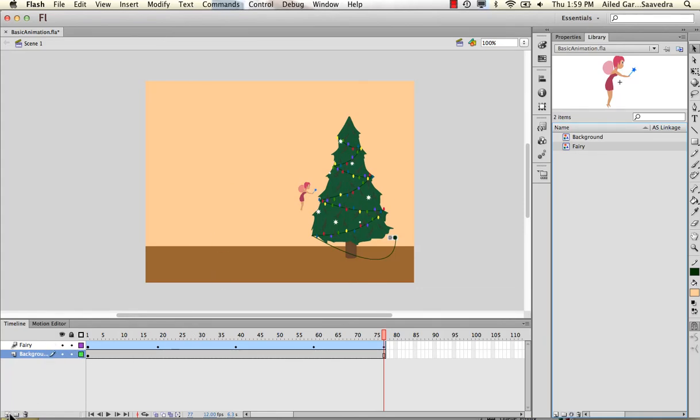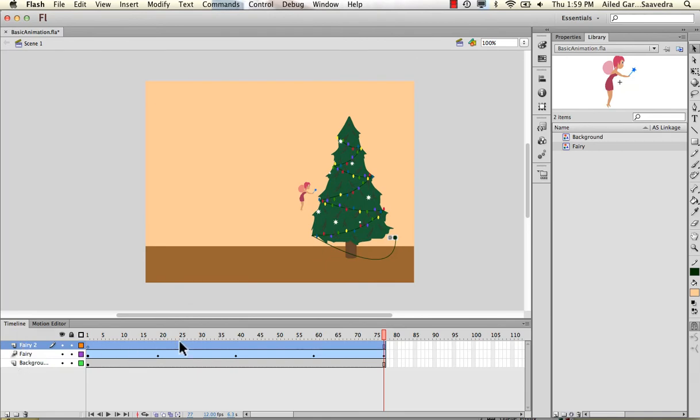By default, when you create a new layer for the second fairy, okay, I just created a new layer for the second fairy. I'm going to call it Fairy 2, okay? It doesn't matter where the location is here unless it's going to overlap something. But this one isn't going to overlap, but I'm still going to move it to the top. I just like to kind of sequentially put things in the order that I'm going to see them, okay? So I'm going to put it in the top here.